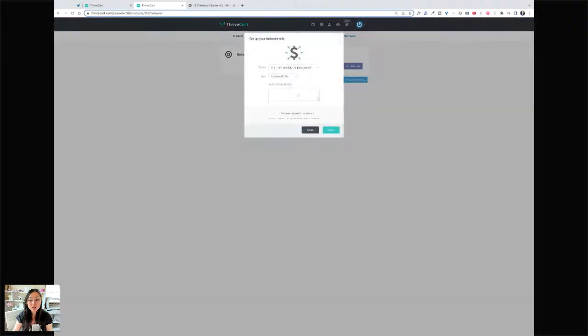So what you can do here, when you say add a rule, after the main product is purchased, what you could do is you could add them to Google Sheets, or you could add them to MailerLite, and then you could add them to a group inside MailerLite. And then once they're in that group, you can send them some auto emails from there as well. So really, really convenient.